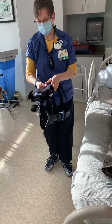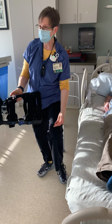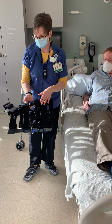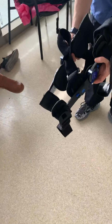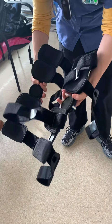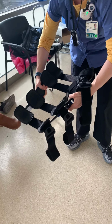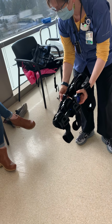Sometimes we would see braces like this for, say, Dr. Khan's tib plateau fractures or distal femur fractures. So it's nice to know how to adjust these. If you take a look here, when they come in the box, they usually come shrunk down quite a bit like this. I've pulled this out a little bit, so if you have somebody with a thicker leg, you pull it out a little. You're looking at the same basic principles though.